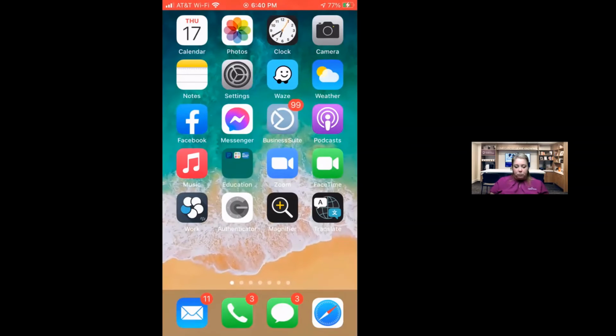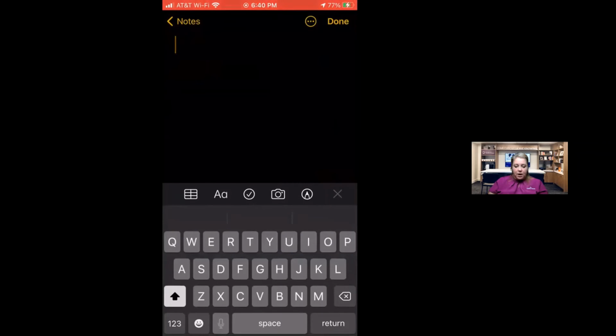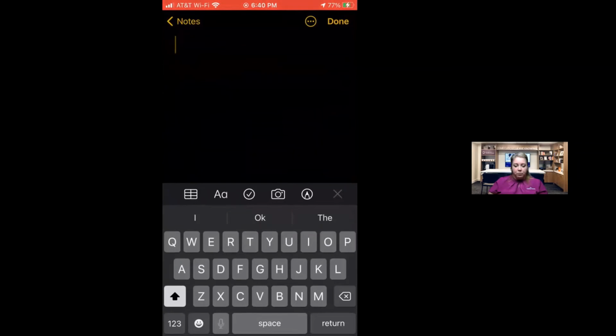So you can choose this Notes app right here. Okay, so this is notes that you've made. You can add a new note down at the bottom. So if you select down here, this new note, it will add a new note for you.